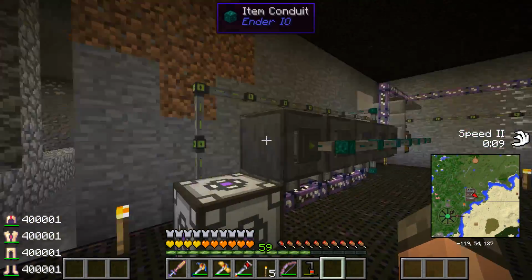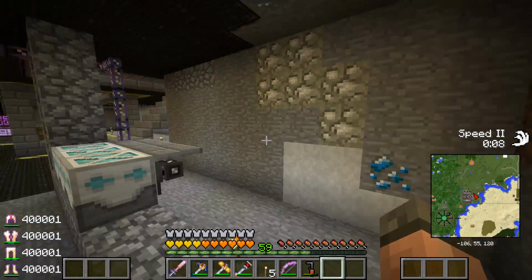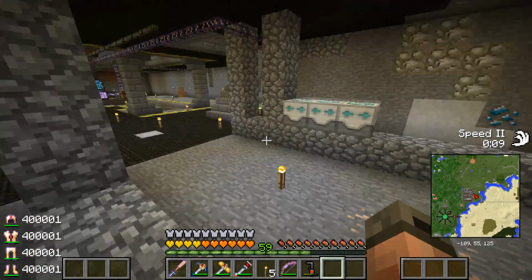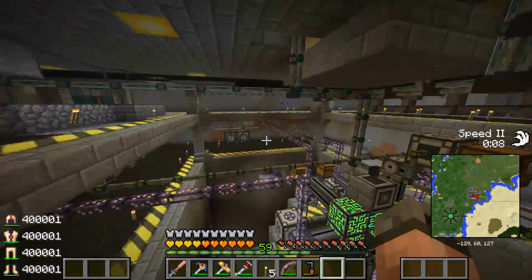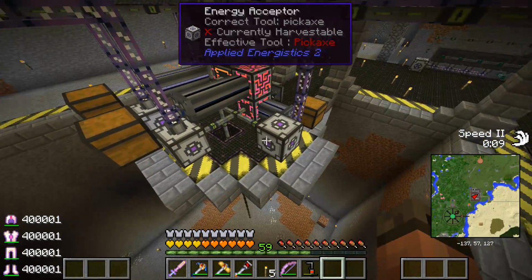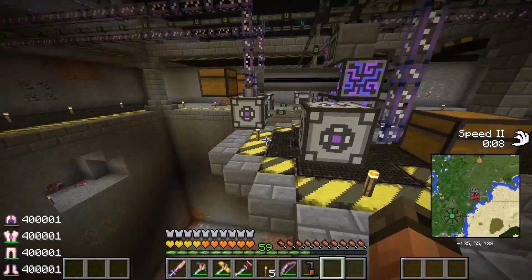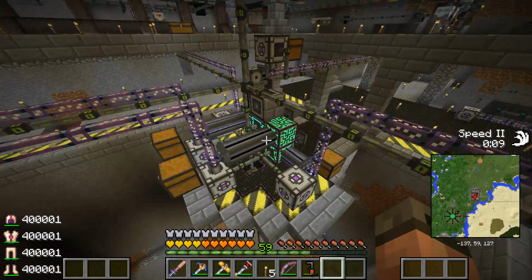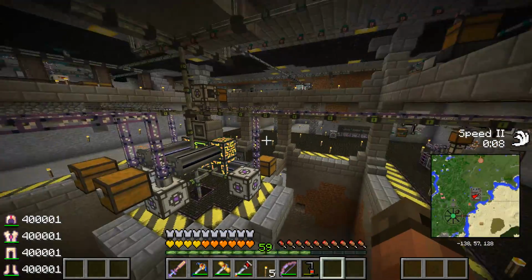This line is here for storage. 32 new deep storage units, and on the other side there will be the same thing. I didn't use the option to color cables. You can also do that so they don't connect with each other. I might try that out later. I don't know yet. For me it is not needed at the moment.